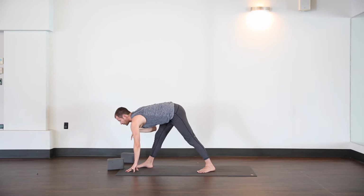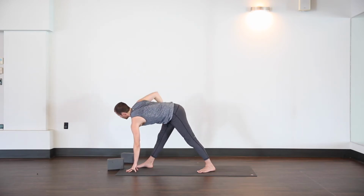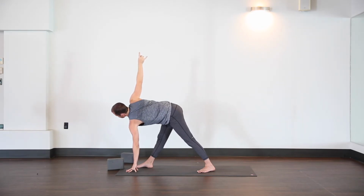Slight bend to your right knee, press the ball of the foot down, pull it back. Hamstring is now engaged. Keep the foot pulling back, engage the right quad. Re-lengthen the heart forward, right ribs roll open, and then maybe right arm up. Revolve triangle. Squeeze inner thighs towards each other. Keep pulling the feet towards each other. Keep the spine long by reaching the heart forward. Roll the right ribs open.